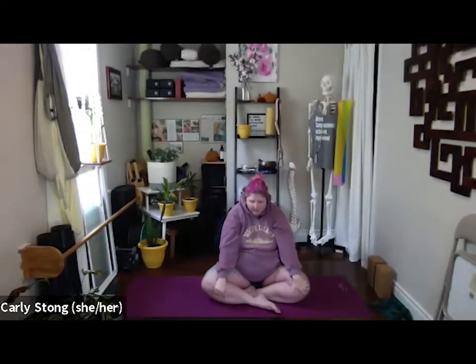And then coming back to where we started and center. So adjust or change your legs if they're feeling uncomfortable. Don't settle for discomfort today. We're going to take some breaths, normal, easy breaths. Some people say that the hardest breath is just your natural breath, because as soon as we start talking about it, it's so tempting to change the breath. Maybe close your eyes or let your eyelids fall heavy.